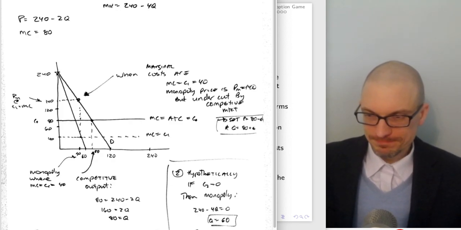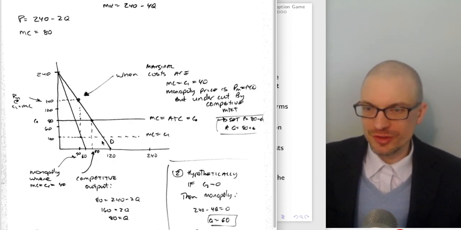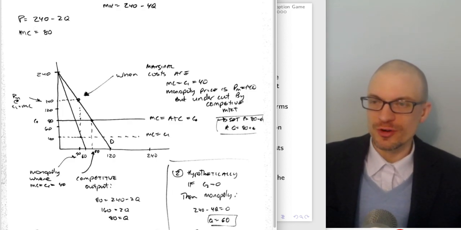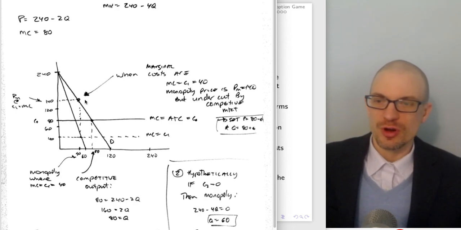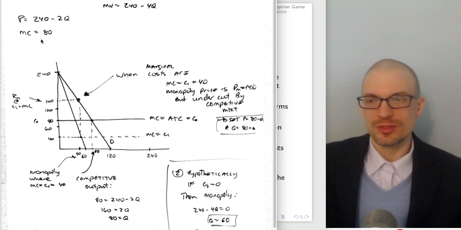All right. So here's what the picture looks like. Here's the demand curve. Here's the marginal revenue curve. Initially, when all firms have marginal cost equal 80, that's going to be the price. This is going to be our Bertrand equilibrium. The firms are going to set a price of 80, price equal to marginal cost. They're going to set this quantity. So when marginal costs are equal to 80, we get the Bertrand equilibrium.